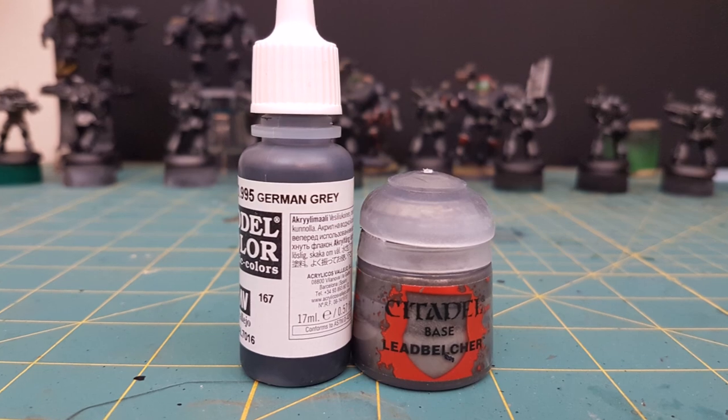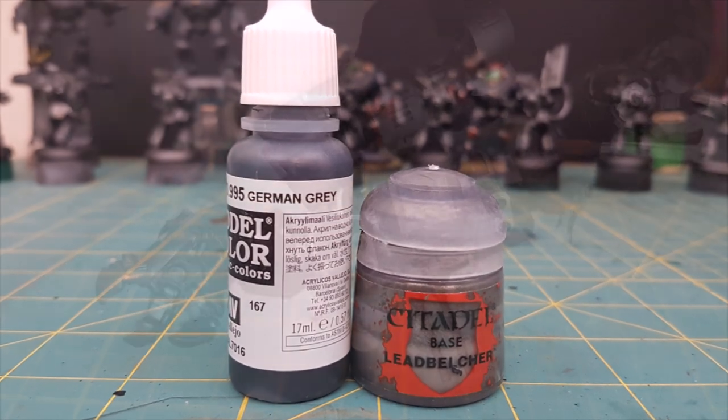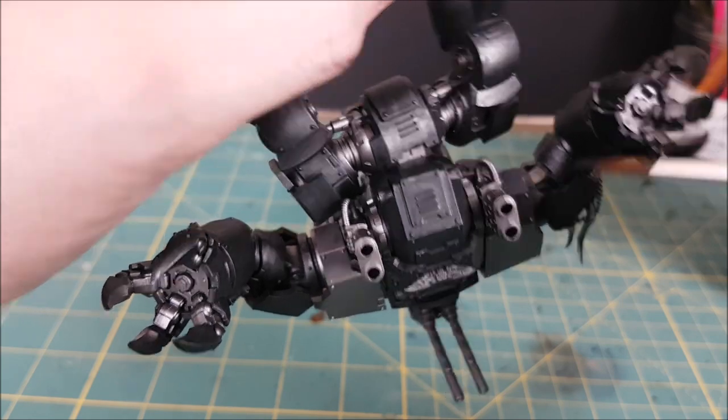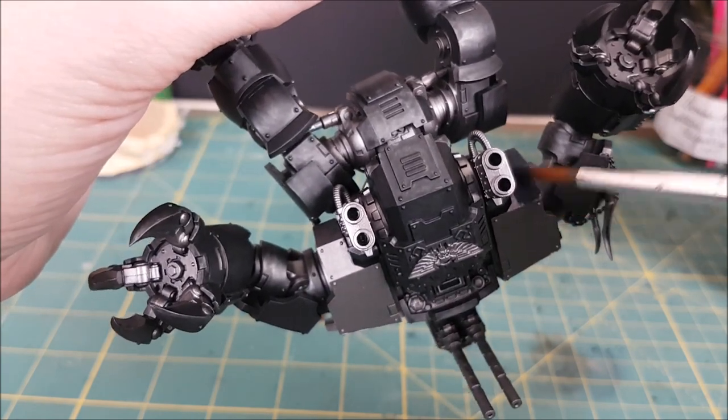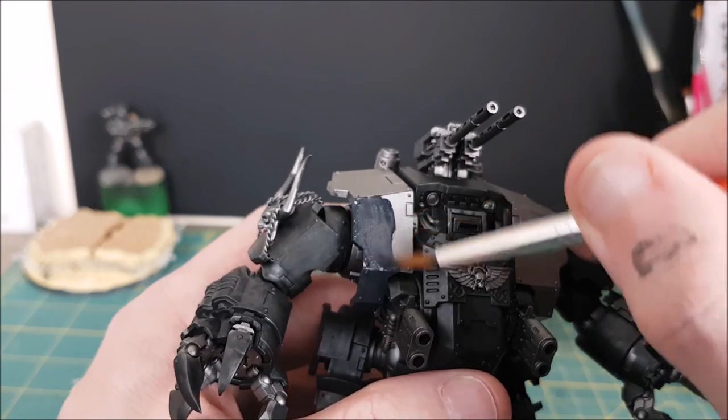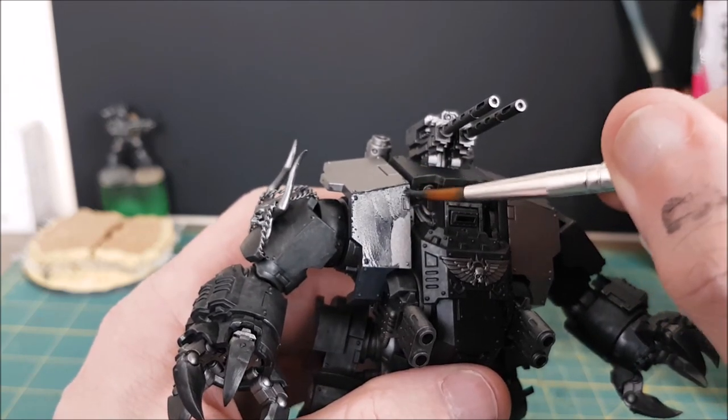Next, I'm going to paint the shoulder plates and then do edge highlighting all over the entire dreadnought. I'm painting the shoulder and chest armor with German Gray. And I'm then going to follow that up with a very light dry brush all over the edges of the armor plating, the claws, and the guns with Leadbelcher.